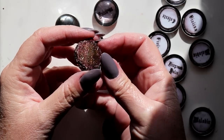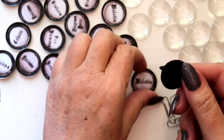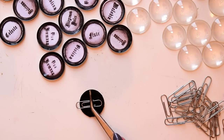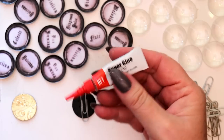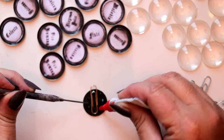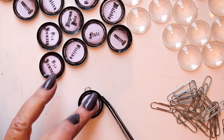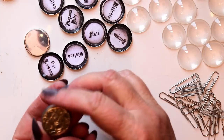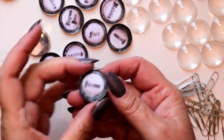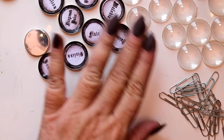This will be our final destination for this project, but to get there we've got to do a few more processes. To turn these empty little pans into actual bezels, we have to add a way for them to be hung. So I'm experimenting with using paper clips embedded in the back of this craft foam using heat and pressure. That leaves an exposed edge of the paper clip at either the top alone, or if you use a longer clip, you can have an exposed loop at the top and the bottom so that you can dangle things from the bottom edge — I love that!